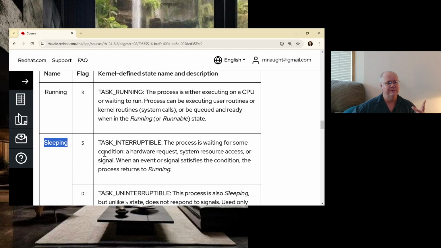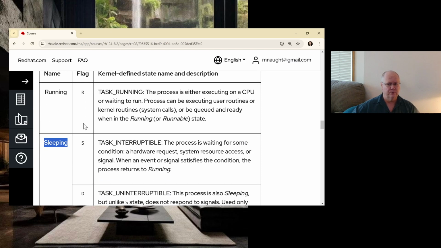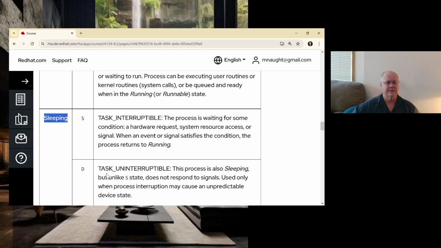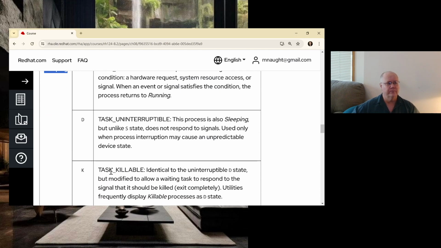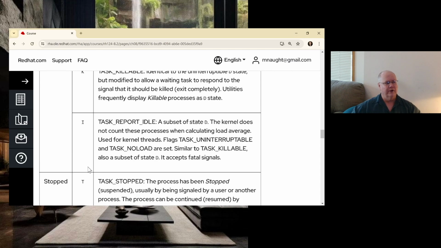So these flags will give you an indication, in the instrumentation that we can use to look at processes, of what kind of state you're dealing with. So if you see a D, you know that it's a sleeping task that's not interruptible. And it's just these kind of cryptic codes in here.